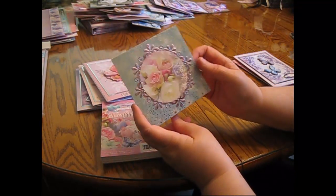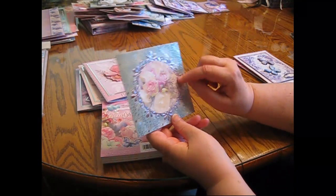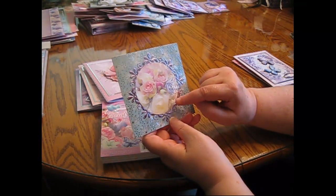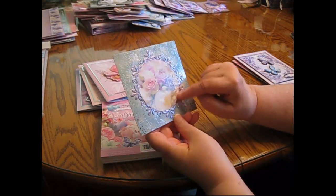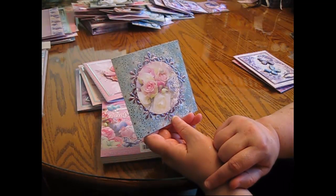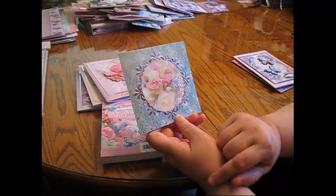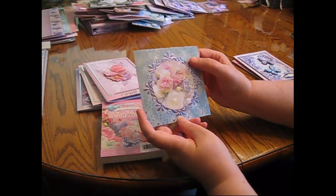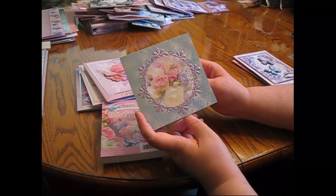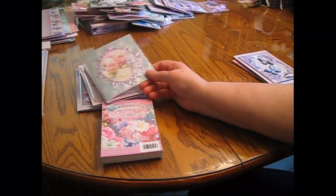Now this is another really simple one, little 5x5 card. I've used that circle cutting die again, and all I did was cut out this part here from one of the pages of the little book, and that's all I did. I just thought it was very pretty and understated, and by putting it on the foiled cardstock with the foiled lavender Mary board, I just didn't think it needed anything else, so I just stopped right there, lined it with a piece of leftover paper, and I think it's very pretty.